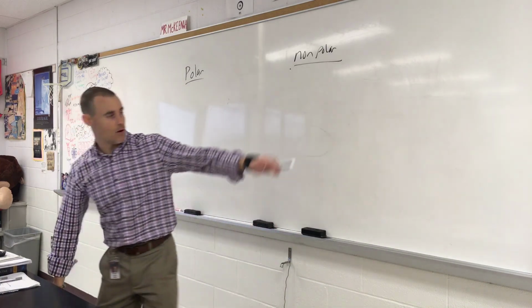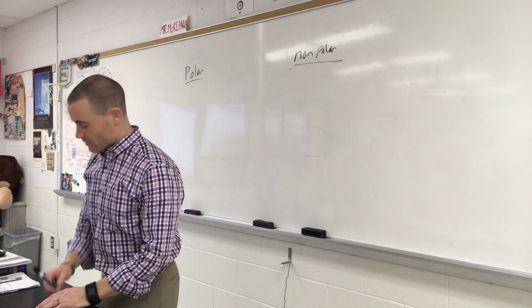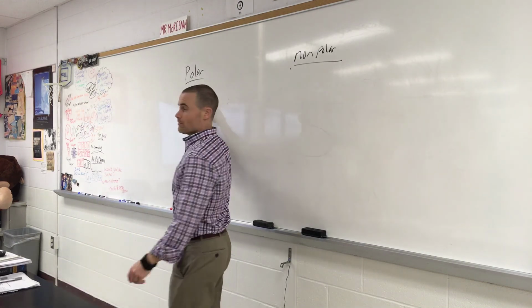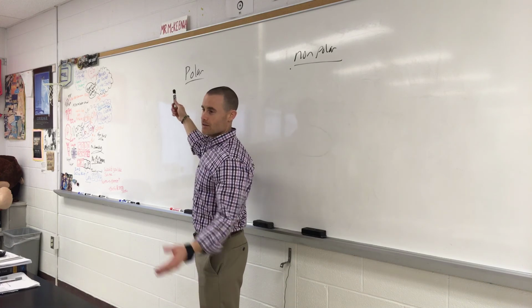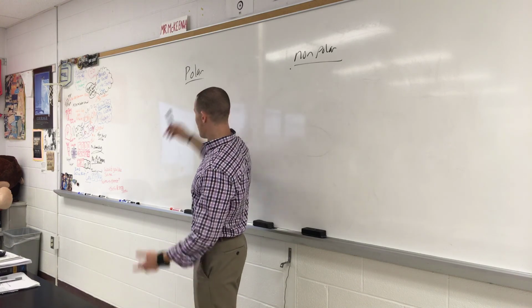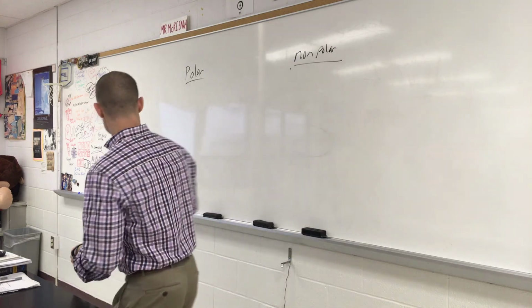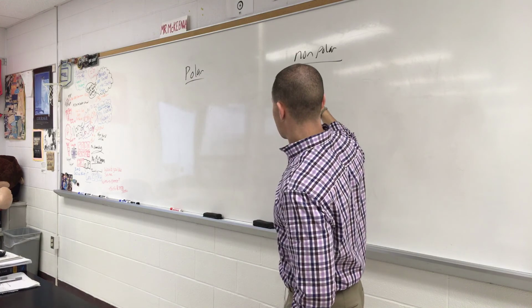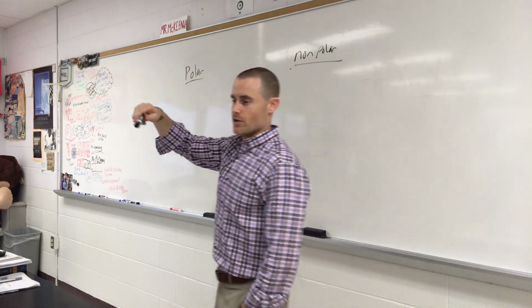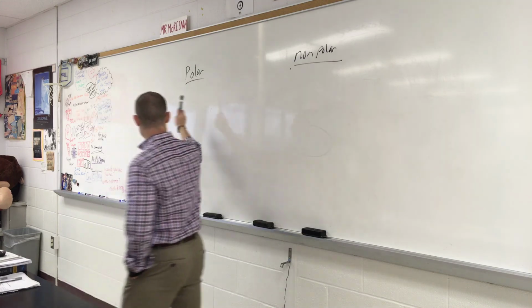Nonpolar. Give me a shape that's symmetrical on the X and Y. Square, circle, good. What about this one? Triangle, trapezoid, rhombus. Asymmetrical, right. So, what else am I forgetting? I'm trying to list everything we wrote yesterday. Not equally distributed. Yep, said that. Balanced. This is not balanced.